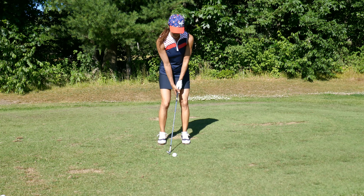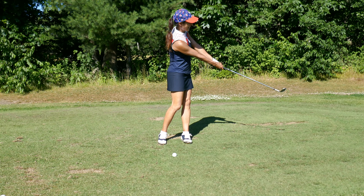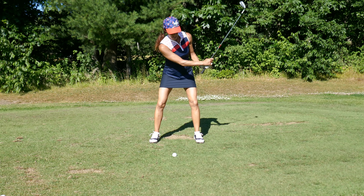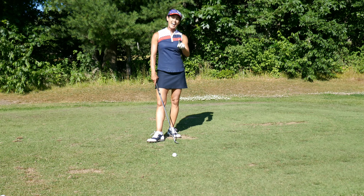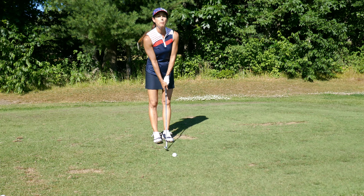You're going to have crisp contact, a consistent low point, more weight on your front side, starting them slightly ahead. That promotes a consistent low point coupled with moving your trail side through and finishing with a firm lead side. What we're not doing is staying crazy stable, flipping up, and finishing with a bent lead side. The chipping stroke is not the putting stroke — that is a really important big bang point.